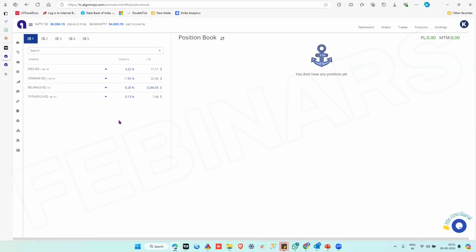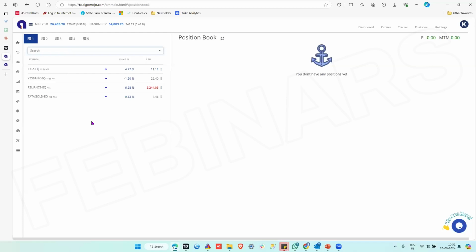We have provided a facility to add 5 watch lists. You can add stocks that you want to monitor or trade with using the watch list from here. All you have to do is type the name here, a typical watch list creation process. So you just type the stock that you want to add, and it will get added to this list.